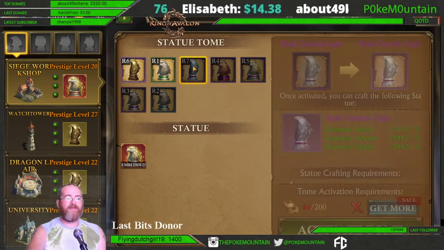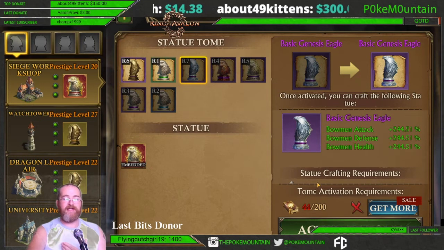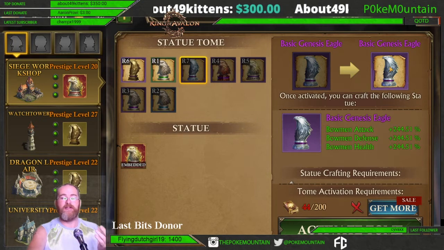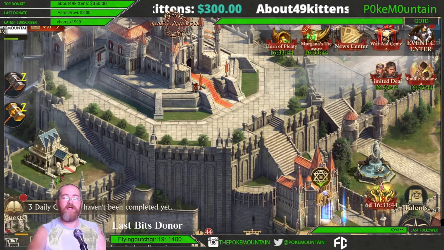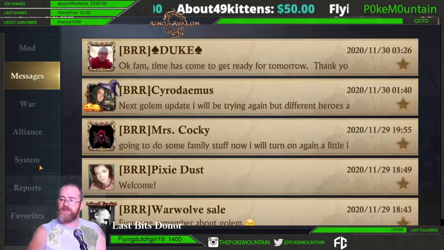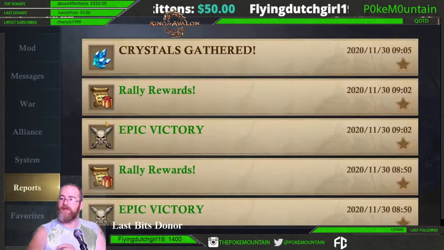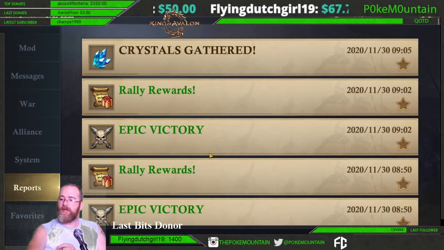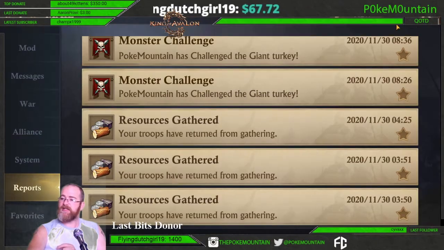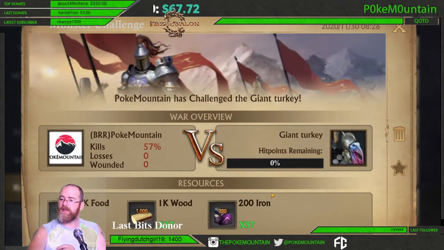Now, the highest level at the moment in statues is your basic Genesis statue. And these tombs you can get for free at the moment by doing the turkey hunts. So if you go look at your, let's have a look here, turkey. Okay, I can't show you because it doesn't show your report. But when you do a turkey hunt, for example, where would I find that? There we go. So when you do a turkey hunt, it will actually give you one of those turkey chests.